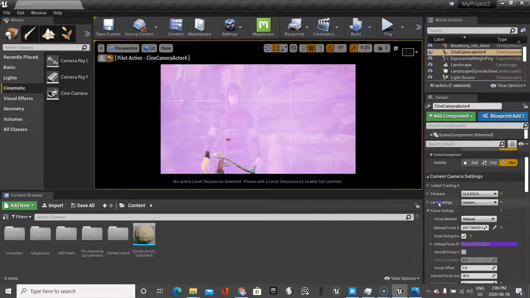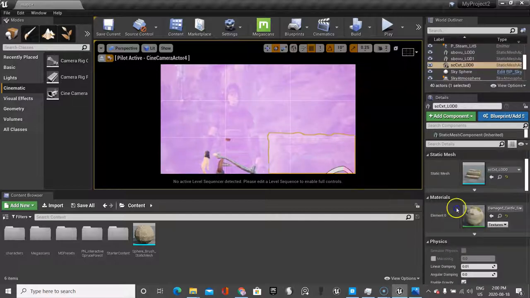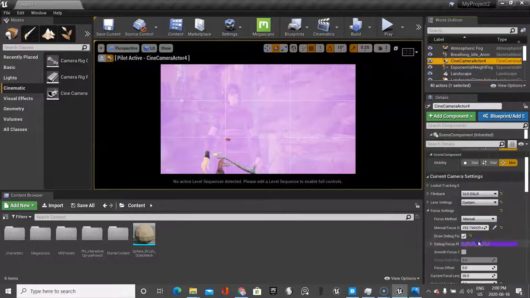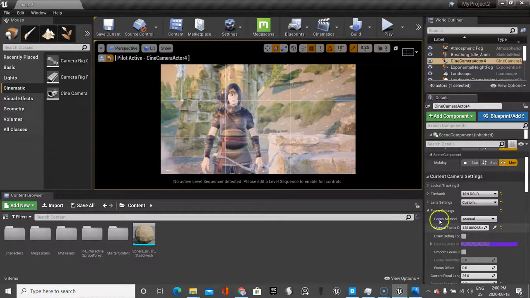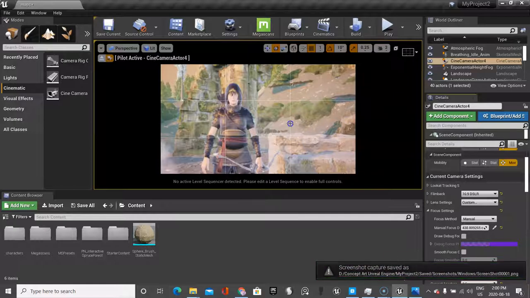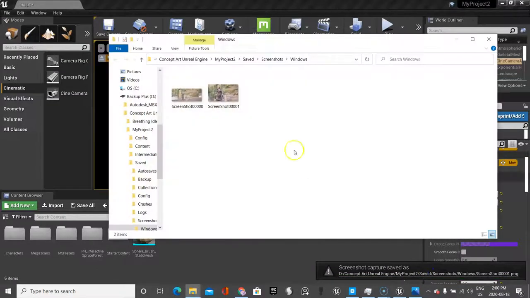So what I can do is click on that debug feature, and oops, I have to be on the cinema camera actor, and I'll click on that and click on something in the back here, and now the actor is in focus. So I'm ready to take on my first shot. So what I'm going to do is turn that off, and I could still move it a little bit if I want to, but I'm pretty happy with that, I think. So what I'm going to do is press F9, and when you press F9, it screenshots them and puts them in a folder. So here's my first shot.